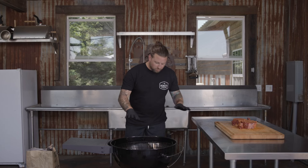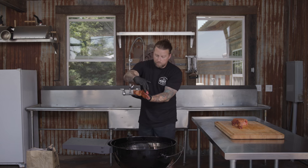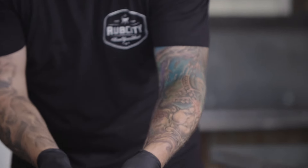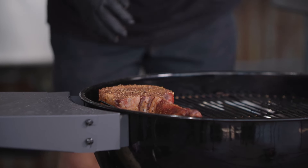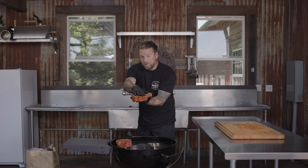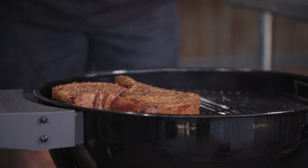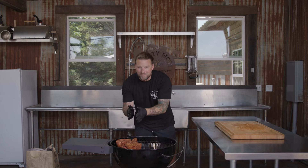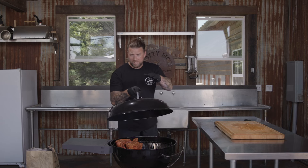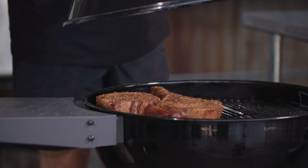We're going to take this lid off — looks absolutely perfect. Our water's boiling, the coals are ripping hot, so I'm going to place these very strategically. We have our bone side here — I'm going to have that pointing towards the fire to kind of protect the meat, and I really want to protect that cap. Same thing with the other one — keeping that bone facing the heat, but putting the meat side up against the bone of that first tomahawk. They fit perfectly — it's like they're spooning, they're cuddling, ready to create absolute magic. Make sure your vent is over top of your meat, because that's where you want that smoke and wood-fired flavor to go.